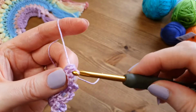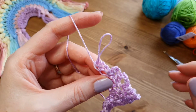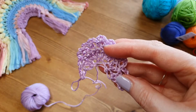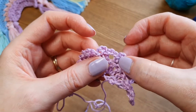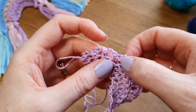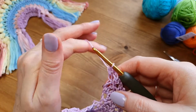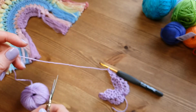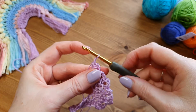So you should have 13 chain 3 loops, 14 single crochet. So I'll just show you how we're going to count that. We'll count these loops 1, 2, 3, 4, 5, 6, 7, 8, 9, 10, 11, 12, 13. To fasten off and break yarn just means work a chain, then we're going to cut the yarn and then pull that through.